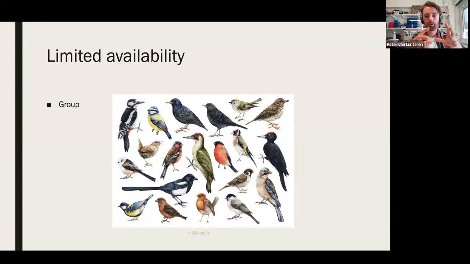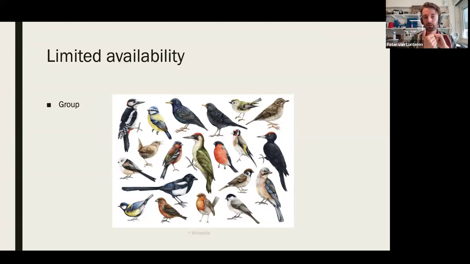All right, another thing you can do if you have limited availability of images is group certain species together. For example, a common thing to do is group all the birds together, because there are so many different birds, and then you have one class called bird. So you know on which images the birds were.